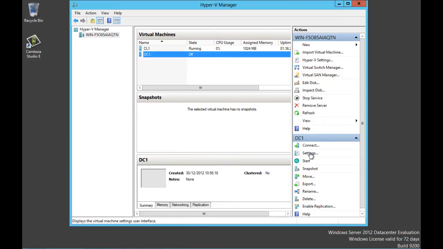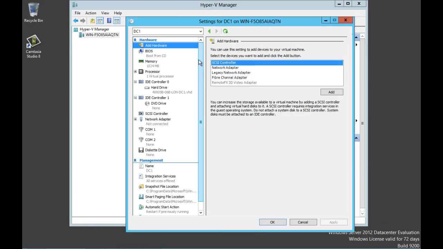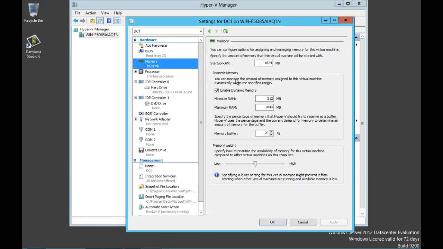We can have a quick look at some of the settings that you have for the virtual machines, and one of the other settings you could use is startup RAM. For example, here I've set the startup RAM to be 1 gig. When the machine starts up, it's going to be using 1 gig, because many times the operating system needs the most RAM when starting up, and then once it's there, it can fall back to the minimum amount of RAM. Obviously, if there are times when it needs more, you can go to the maximum amount of RAM. You can also play around with the memory weight and so on. If you have so many different virtual machines, these settings can really help in terms of your performance, especially in certain situations when you have to reboot a machine and so on and so forth.